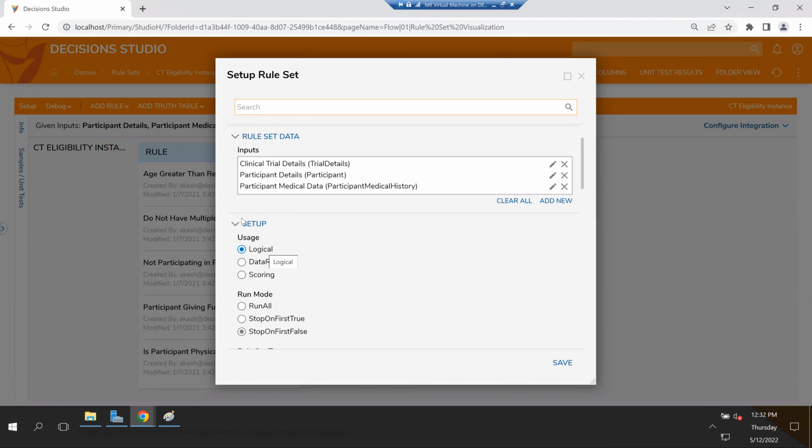This sort of rule set is used when the system needs to stop at a particular false or at a particular true that's coming in a sequence. Or it can be, let's say, I would pass a person if I get 4 true out of 5 total conditions. So we can take those sort of use cases in this rule set.